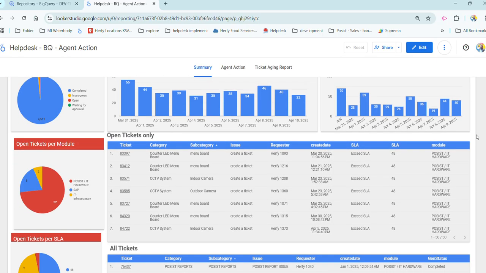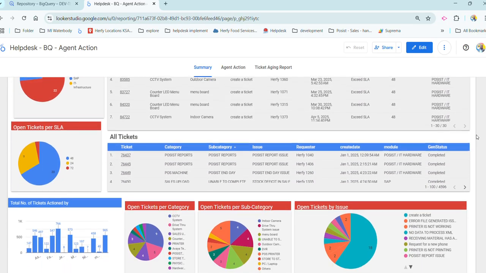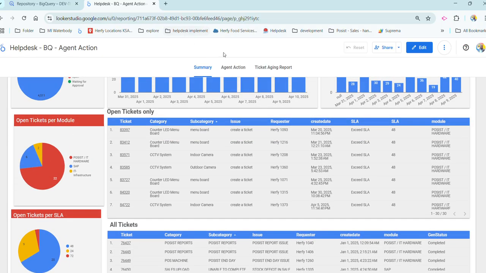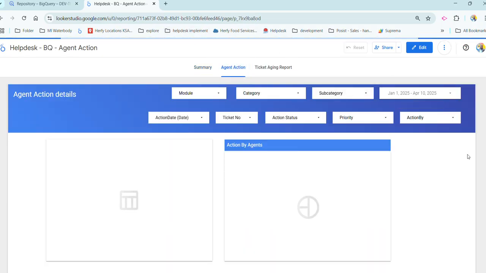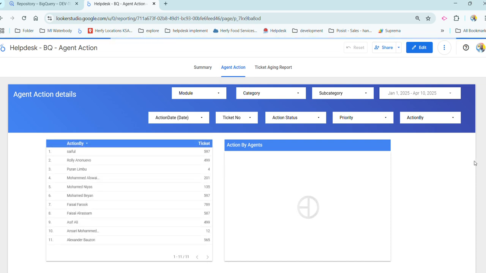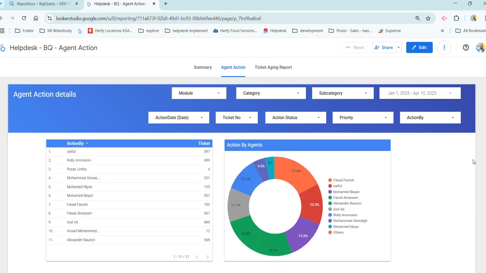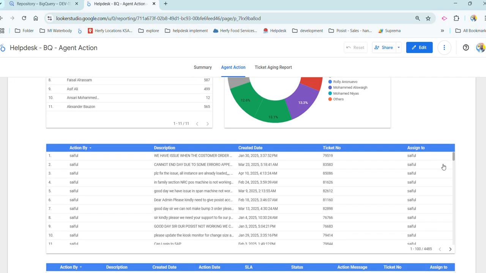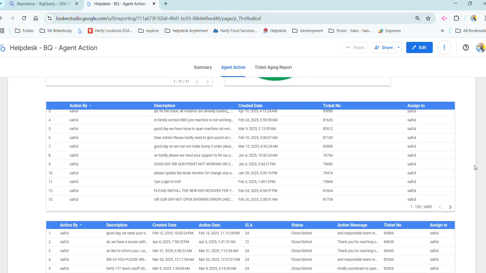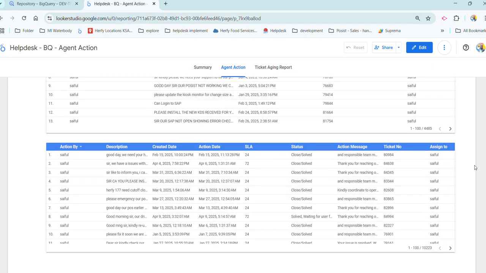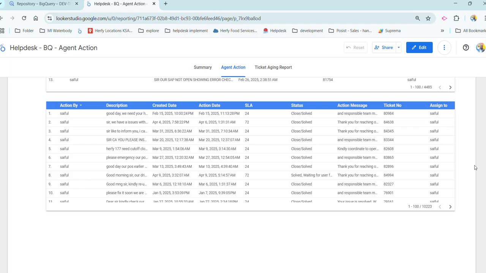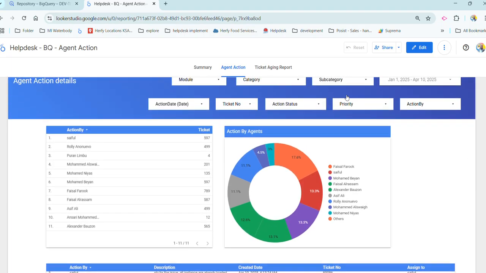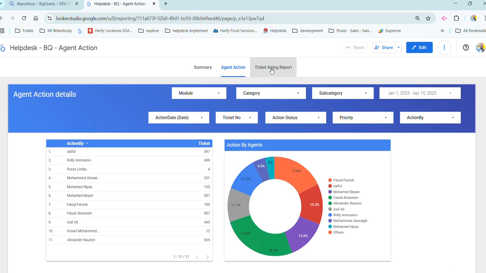Here we can see the ticket details based on the SLA, agents, and everything. Why can't we connect Cloud SQL directly with Data Studio? Why are we connecting BigQuery? When you connect Cloud SQL, the performance is a little slow. When you connect with BigQuery, the performance is very fast. We can retrieve huge data, year-wise, and get all the information within seconds.